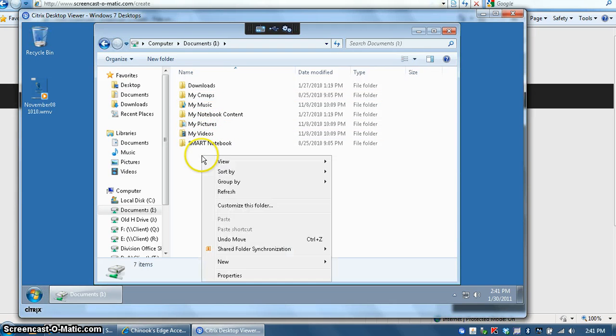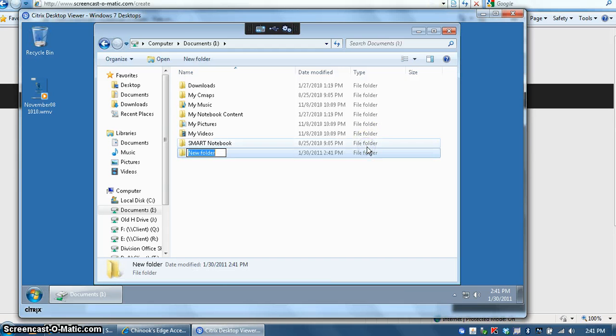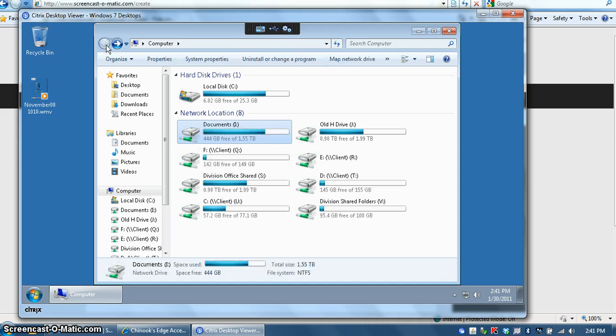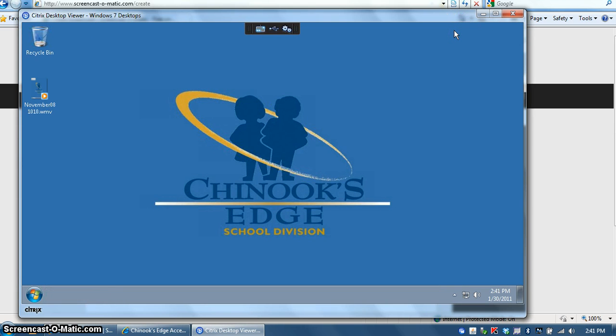But here is where I would have students go through and actually create folders. As a teacher also, you may have social studies, etc., so that you have your various folders, and then things could be saved and organized as you go. Because as you start using anything digitally, you know how information expands and you just need to be able to find it quickly. So I've created a social studies folder, and now what I'm going to do is demo how you can open up a document and then how I would save that document in the virtual world.